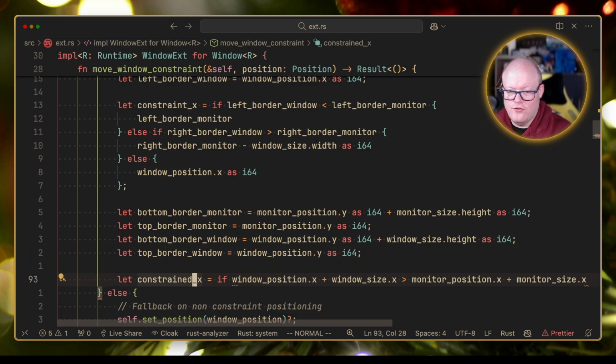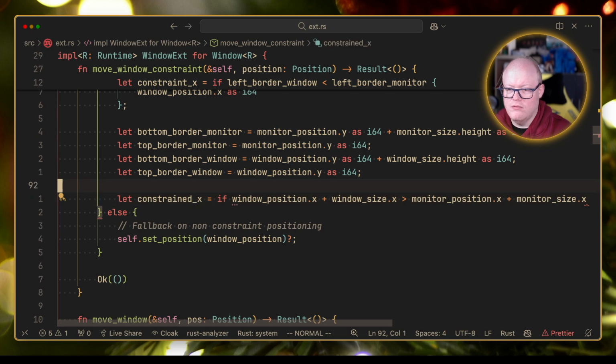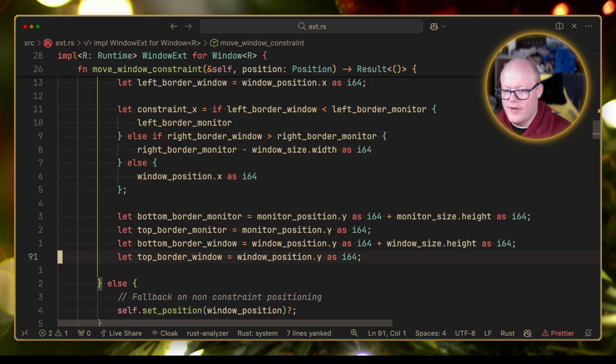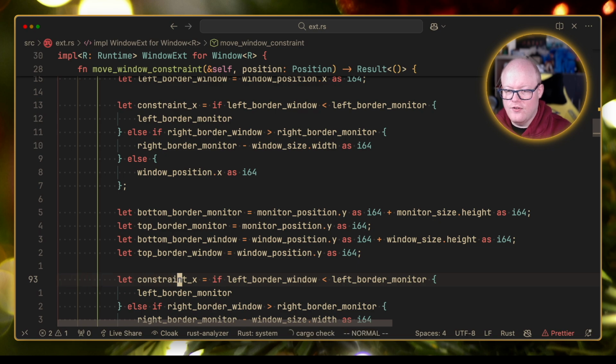And now we have a constraint. Wait, what? What did I do there? Let me copy that. We have a constraint Y, so that we want it to be if top border window. Come on.